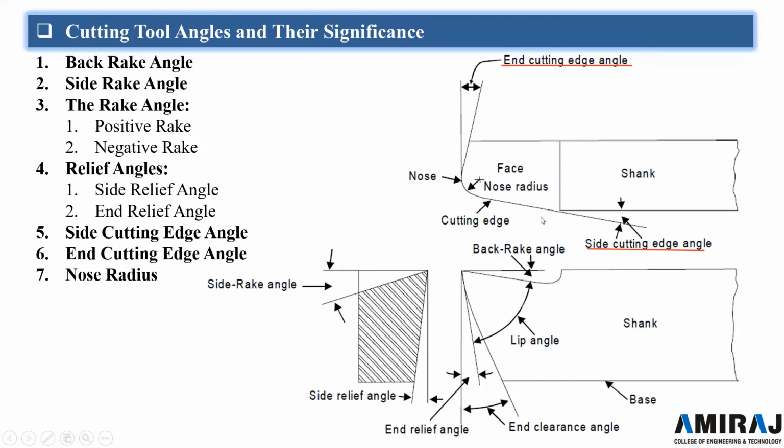Now the next topic is about the tool signature. It is the system of designating the principal angles of a single point cutting tool, and the signature is the sequence of numbers listing the various angles in degrees and the size of the system. There are several systems available, like the ASA, that is American Standard Association. Then there is the ORS system, that is called the orthogonal rake system. Then there is the normal rake system, NRS, and there is the maximum rake angle system, that is MRS. In total, four systems are there, sorry, five systems. And in this I will explain about the ASA system.